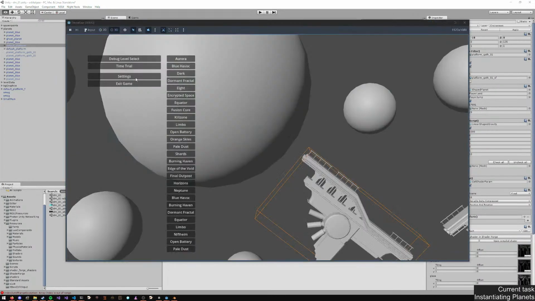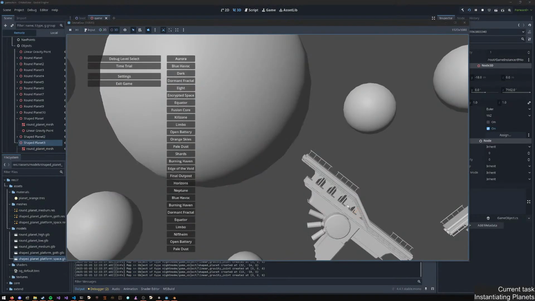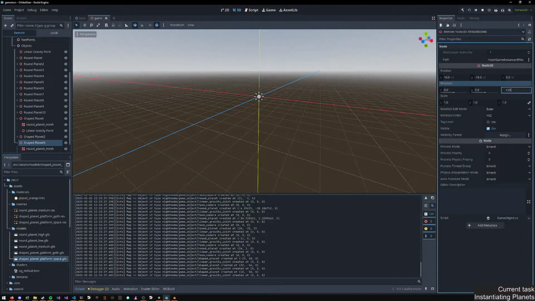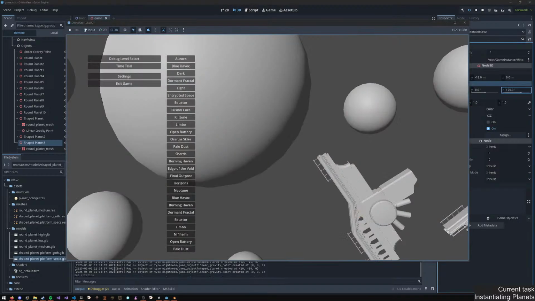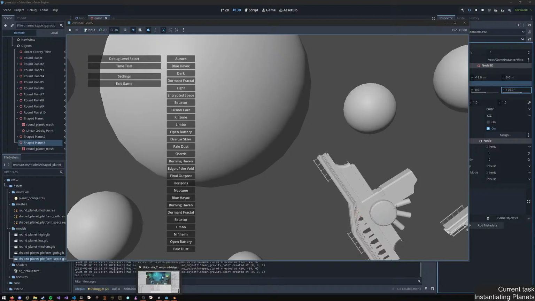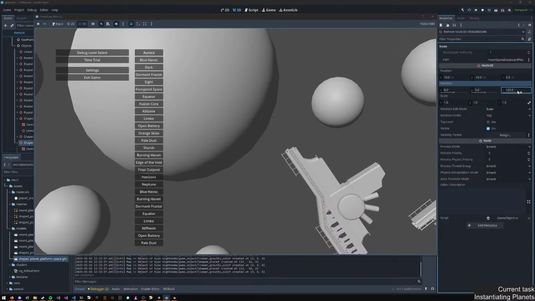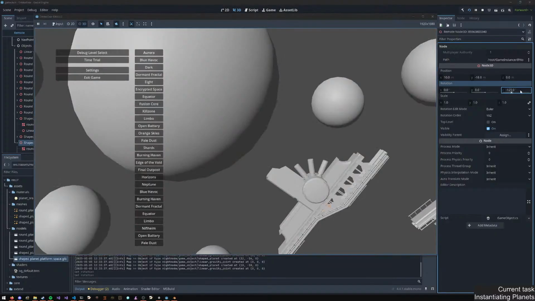But yeah, I think that's down to the, let's see, go to the nodes. It should be 125, right? Minus 125.